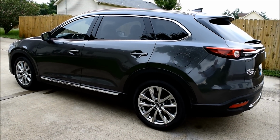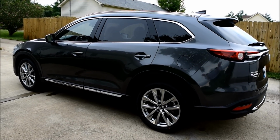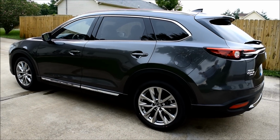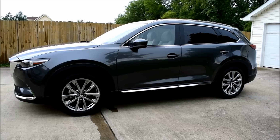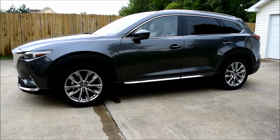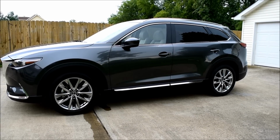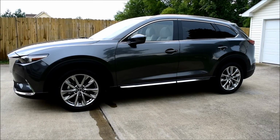And it drives like a Mazda. In other words, it doesn't drive like an SUV. I'm not going to say it's sports car driving, but drive one and let me know what you think, because I'm really curious to see what other people have to say about how well these drive. So let me quickly mention the miles per gallon. This is the highest fuel-rated 3-row SUV that is not a hybrid and is not an underpowered, normally aspirated 4-cylinder.